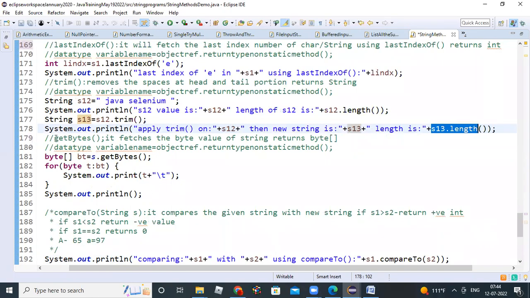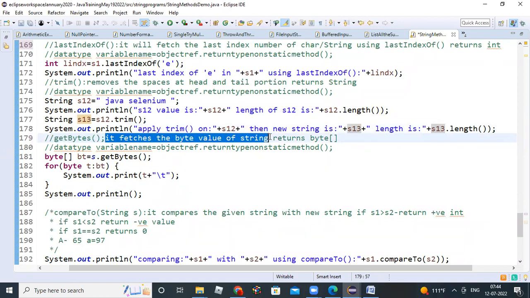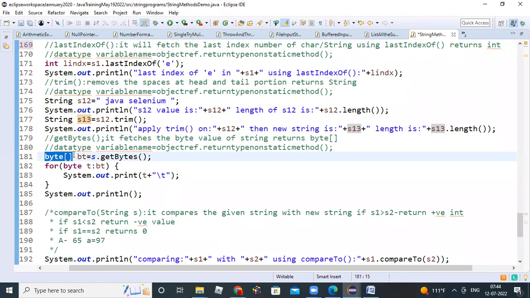Then the getBytes method. The getBytes method fetches the byte value of a string and returns a byte array. The return type of this method is a byte array. So variable name equal to s.getBytes. Each character's byte code it will return, that means the ASCII code it will return and store in this array.